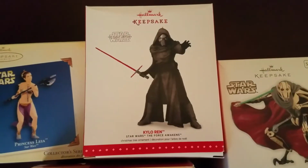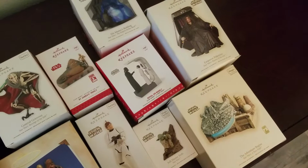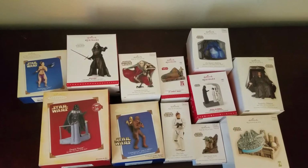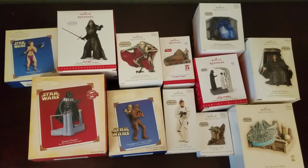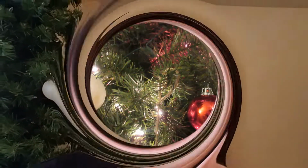Today we're decorating our tree. Usually we do a Star Wars themed tree because my husband has hecka Star Wars ornaments. There's so many of them. But this year we're doing something different, and I'm super excited to share it with y'all. Here we go.